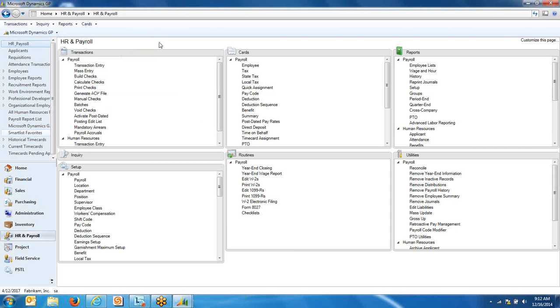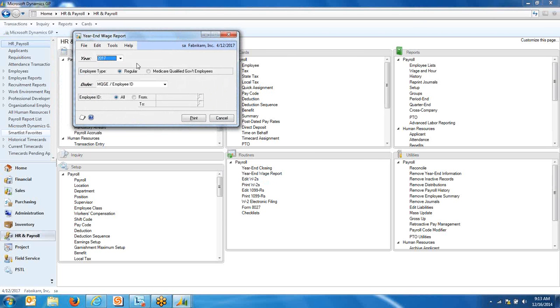you'll notice again we have listed on there, make a post year-end backup. Again, I'll let you decide how you want to handle that, as far as having the ability to restore at a point in time. Okay. So getting into the year-end wage report, when it creates that year-end wage file, we have the ability to then go into the year-end wage report, and you'll see the actual year will display.